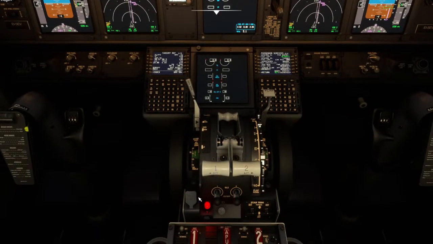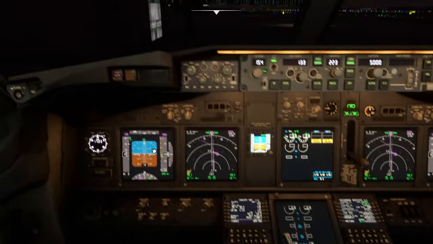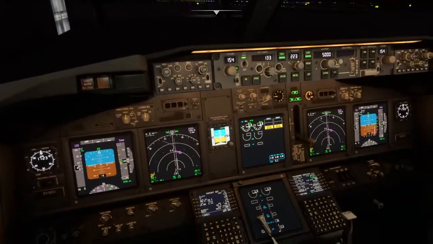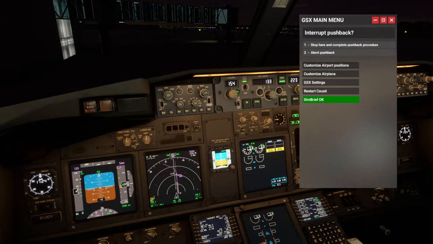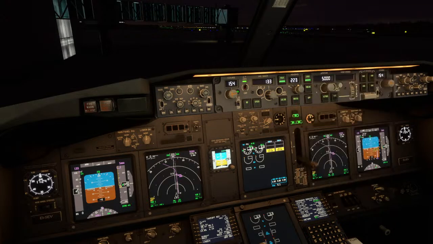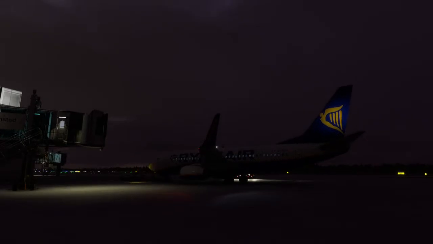We can release the parking brake. Yeah guys, please start our pushback.